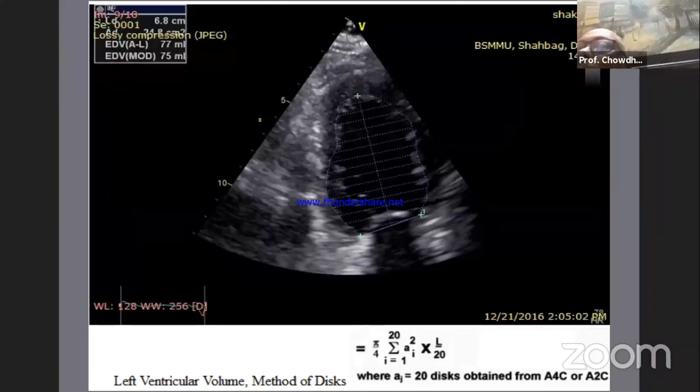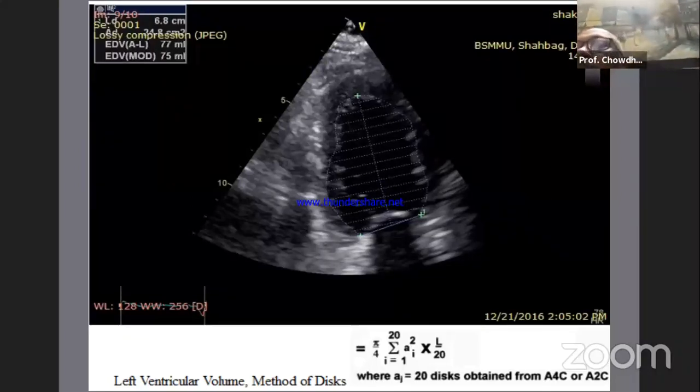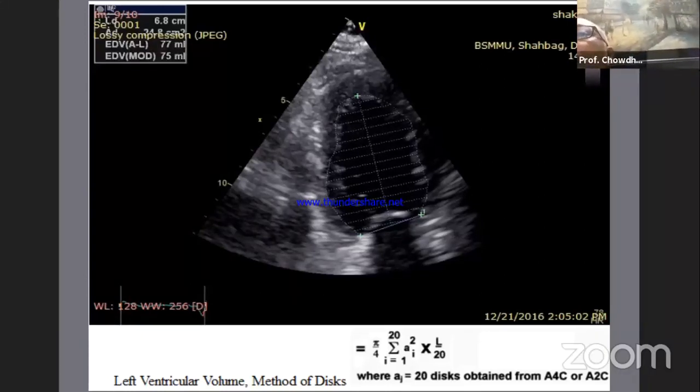And as we know, the computer calculates the ejection fraction from left ventricular end diastolic volume and left ventricular end systolic volume. And we know by definition, ejection fraction is the fraction of blood that is ejected into the aorta during systole. So it should be stroke volume divided by left ventricular end diastolic volume, which means left ventricular end diastolic volume minus left ventricular end systolic volume, divided by left ventricular end diastolic volume. So we need to estimate two volumes, the left ventricular end systolic volume and the left ventricular end diastolic volume.